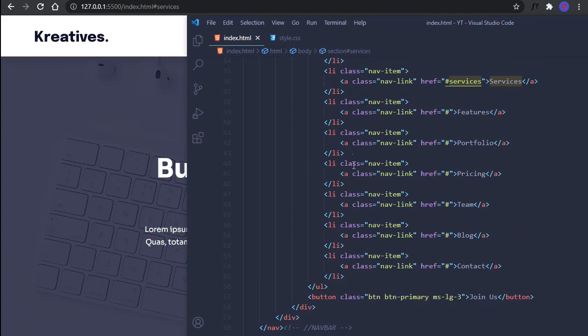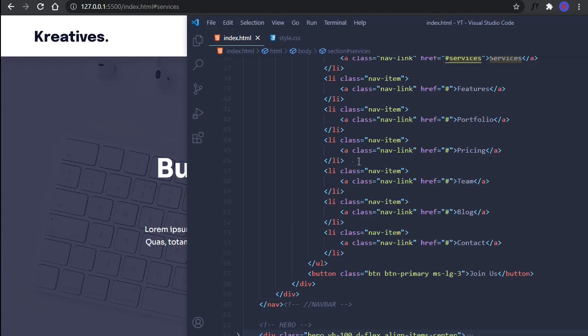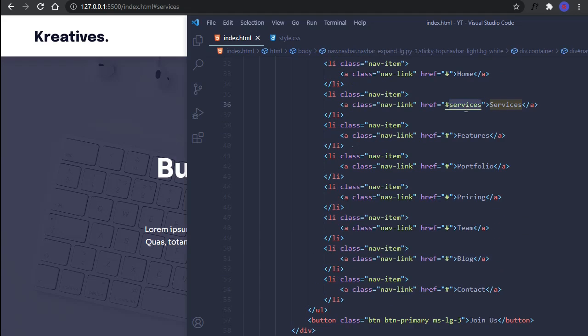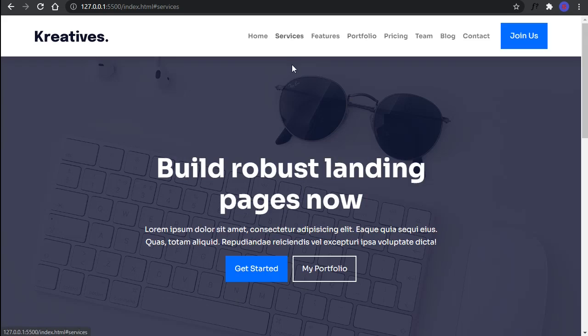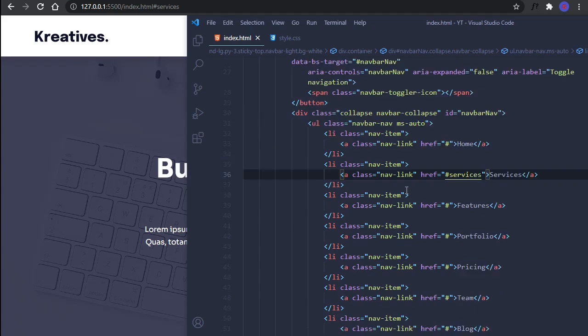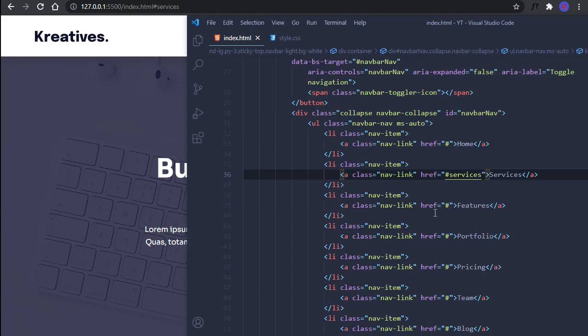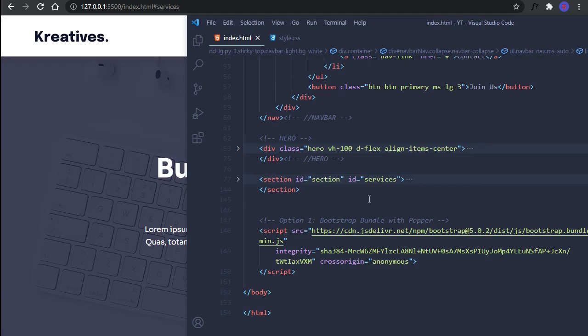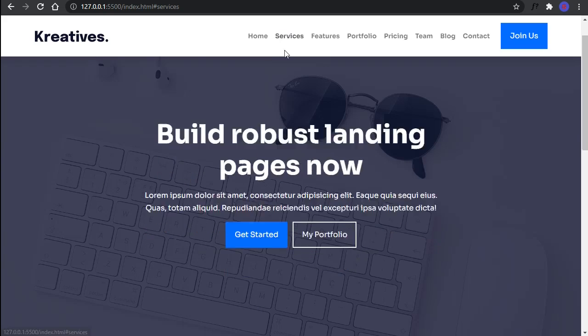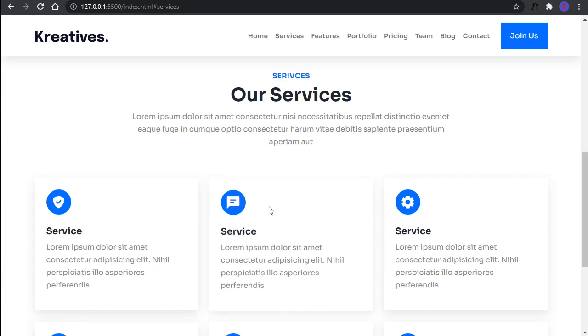Services. It's not working. ID is, oh, there are 2 IDs. So as you can see, it is working now.